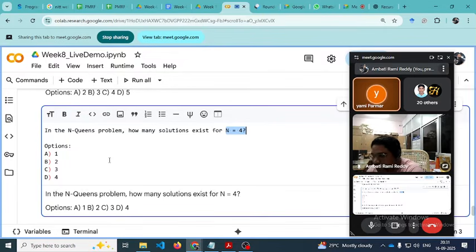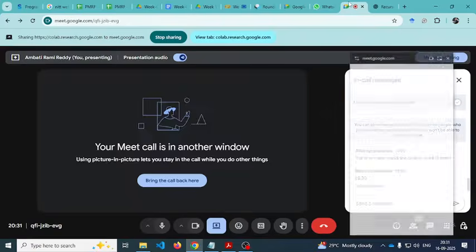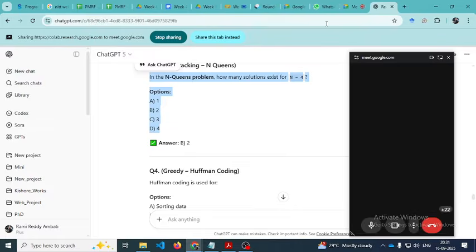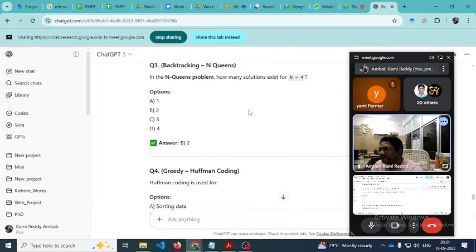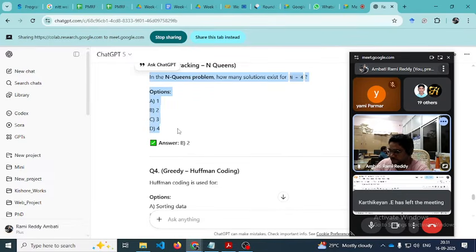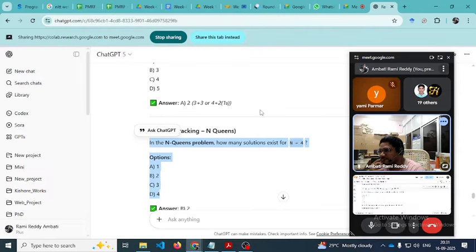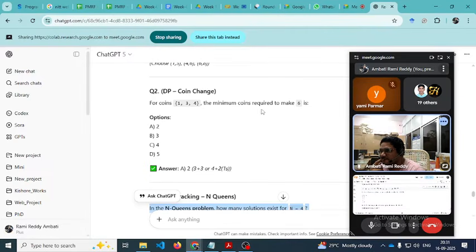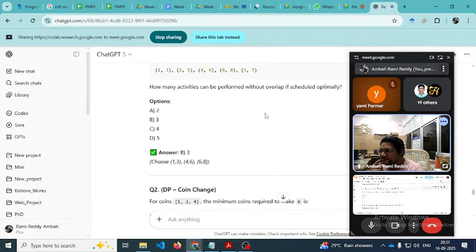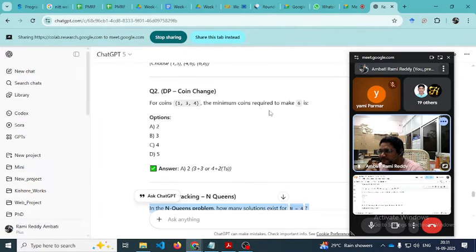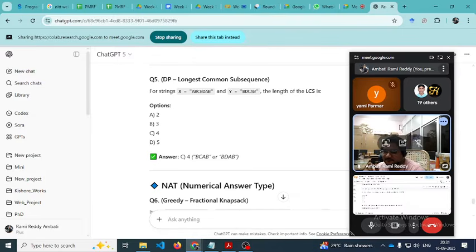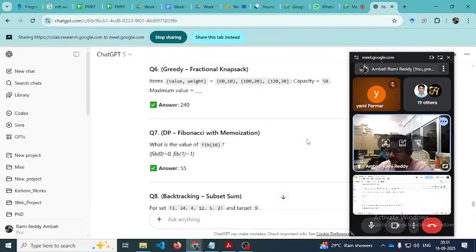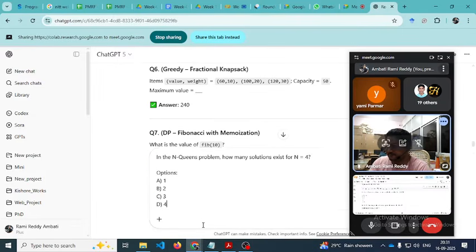If n equal to 4, how many solutions? Can you tell me the right answer? Anybody guess the answer for this question?